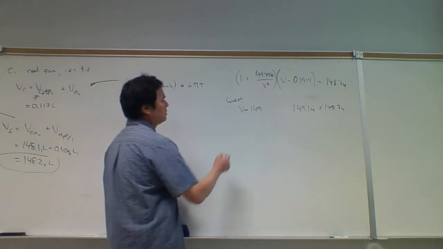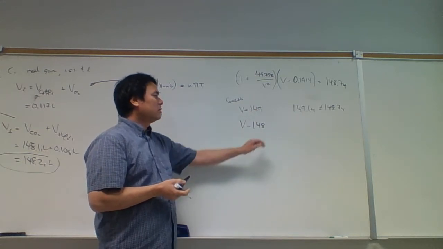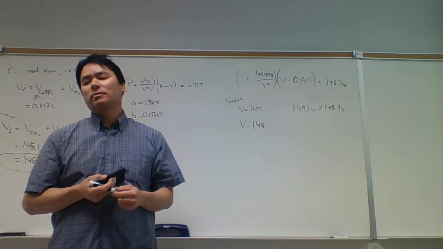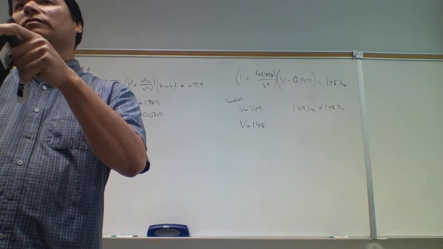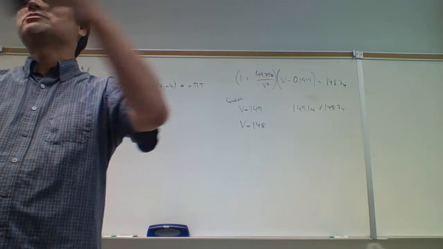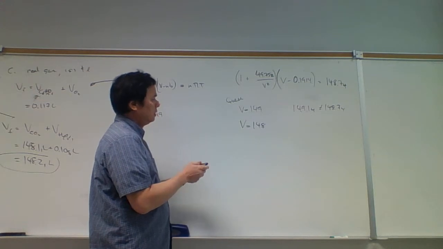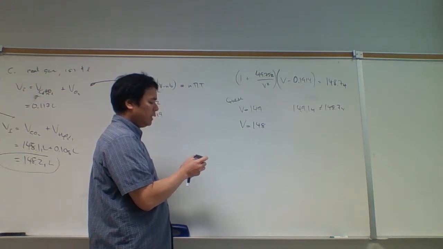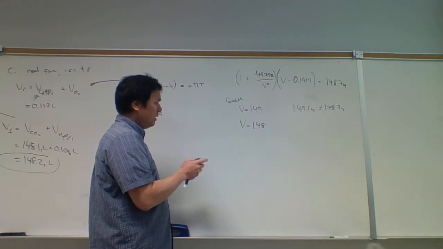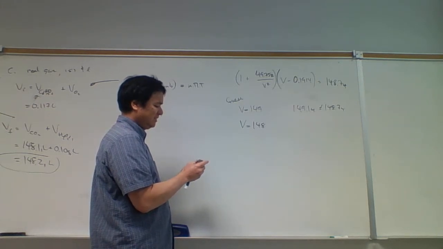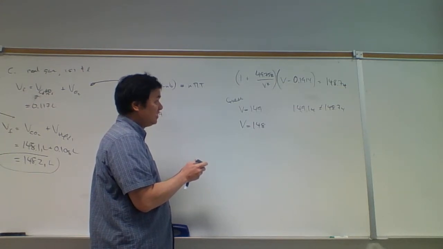What should we do for our next guess? Usually I just try to stick with whole numbers, and then start adding decimals. I don't want to go too fine, because this is like when you're trying to focus something. First you do the coarse adjustment, and then you do the fine adjustment. If you start doing the fine adjustment and you're off, you're going to be doing fine adjustments but still far away. So we're going to go back here. I'll just do this to see where we're at: 49.752 divided by 148 squared, plus 1, times 148 minus 0.1914.